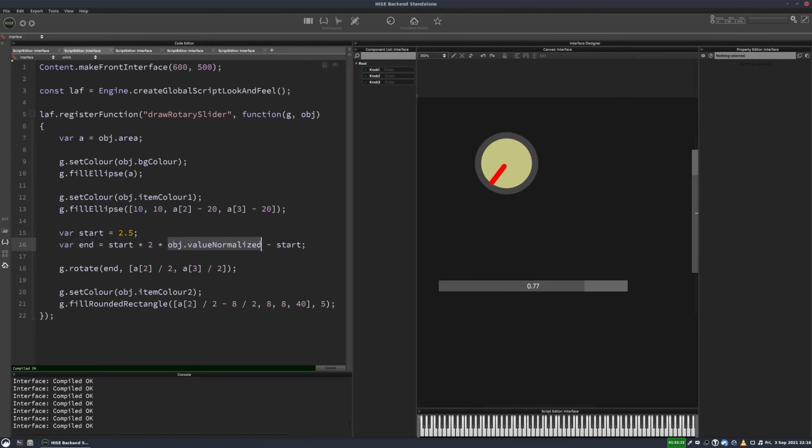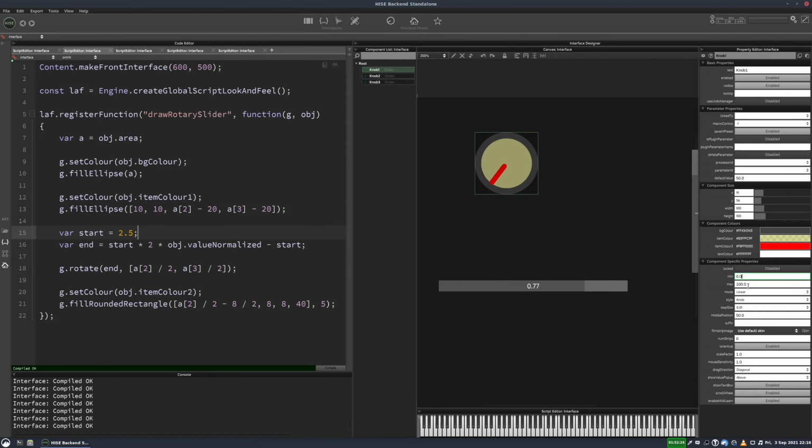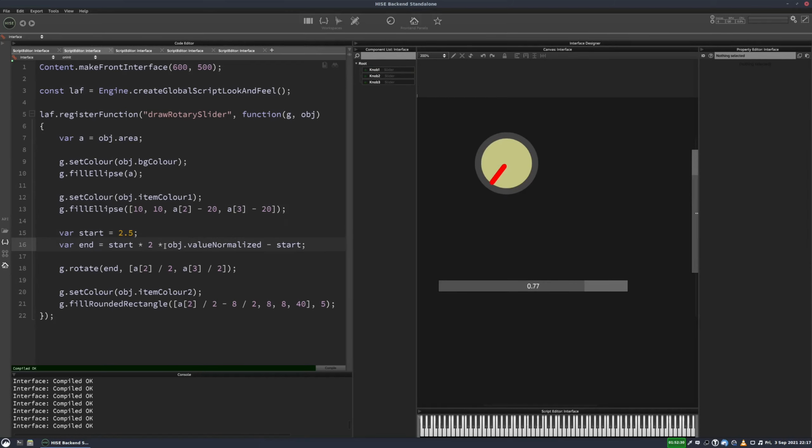The obj.value normalized is the knob's value normalized to a range of 0 to 1. So the range of our knob is actually 0 to 100. We could change that to anything we wanted, but the normalized range, which is given to us through the obj object, is the range of the knob, or the value of the knob, scaled to a range of between 0 and 1. And you can think of that like a percentage. So what we're doing here is we're multiplying it by that normalized value. So it's the same as taking a percentage of the value. So if we're halfway around, that would be 0.5 for a normalized value. And if you multiply anything by 0.5, you get 50% of it.